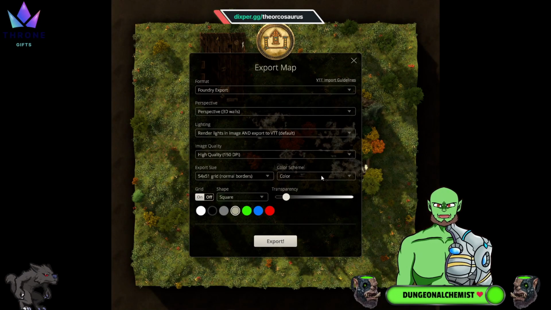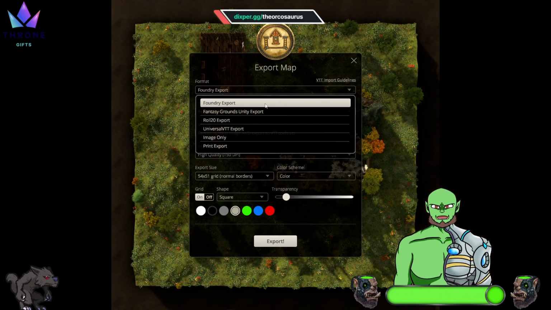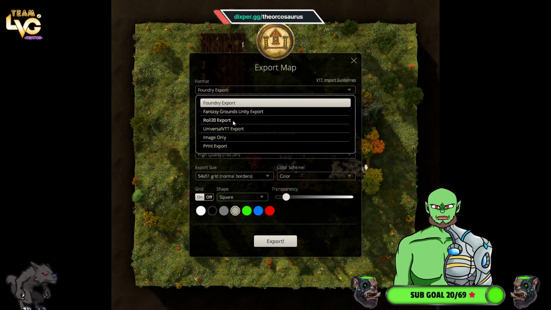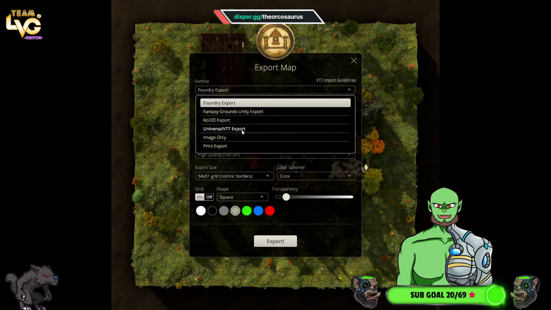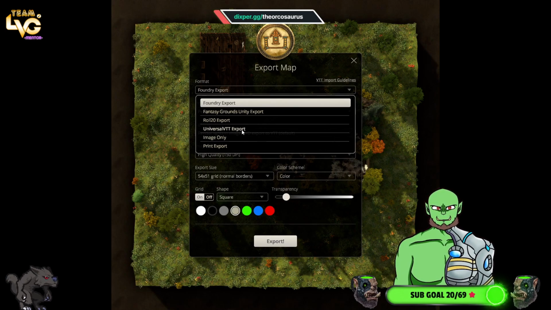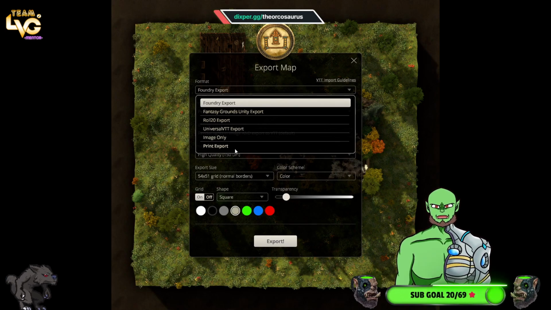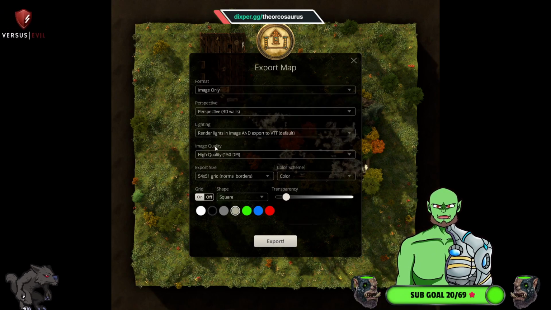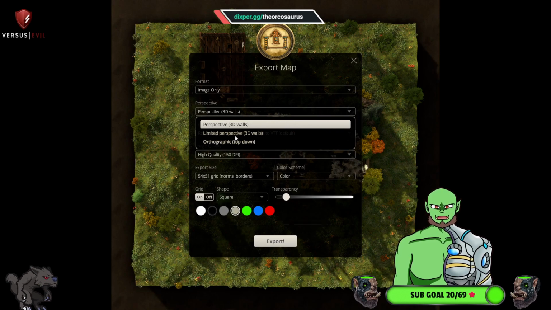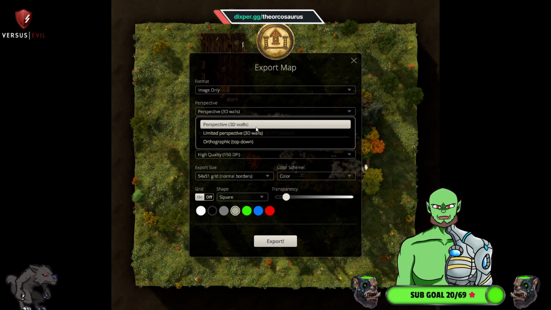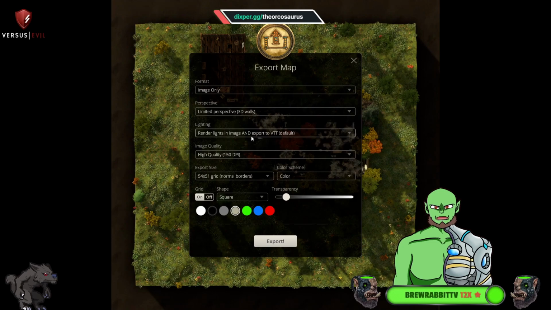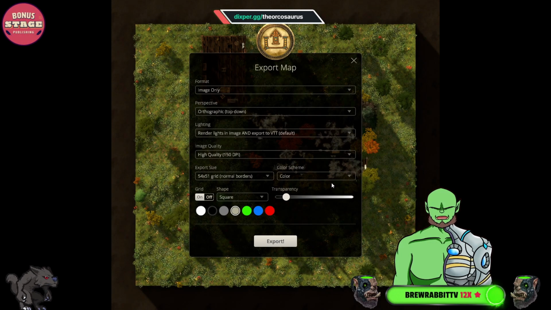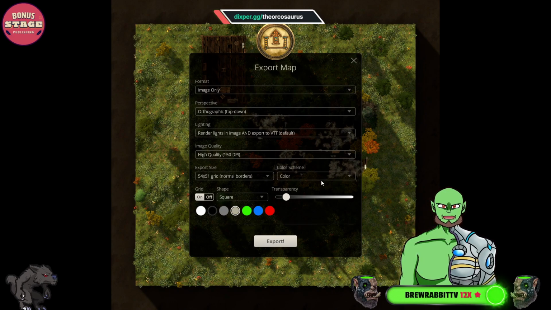If we go to the export, you can see here, we have Foundry, Fantasy Grounds Unity, Roll20, Universal VTT, image only, print export. So if you go, for example, to image only, you can do perspective with 3D walls, limited perspective, orthographic top down.